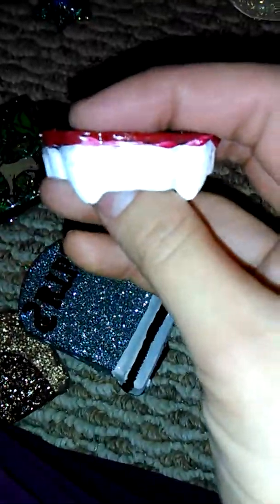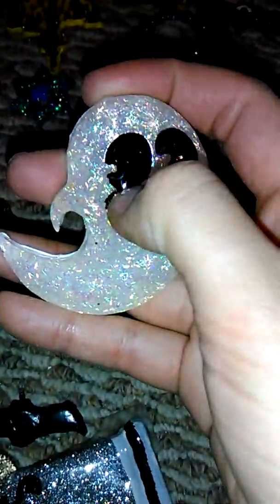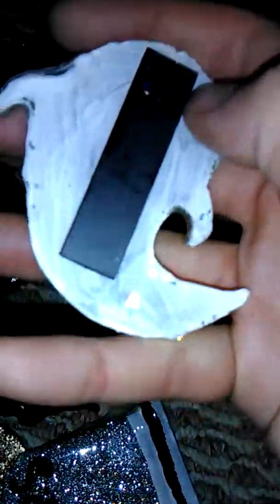I got a vampire teeth mold really cheap at Walmart for Halloween, but it has spillover here. I'm not sure how to fix it without it falling over. Then there's this piece — I had difficulty with the eyes, but I love it, it's super cute. I don't even care that there's a little random excess glitter because I made it for myself. I have to fix the spillover and then put a little bit of resin around the magnet, maybe put a new magnet on, but it still sticks to the fridge.